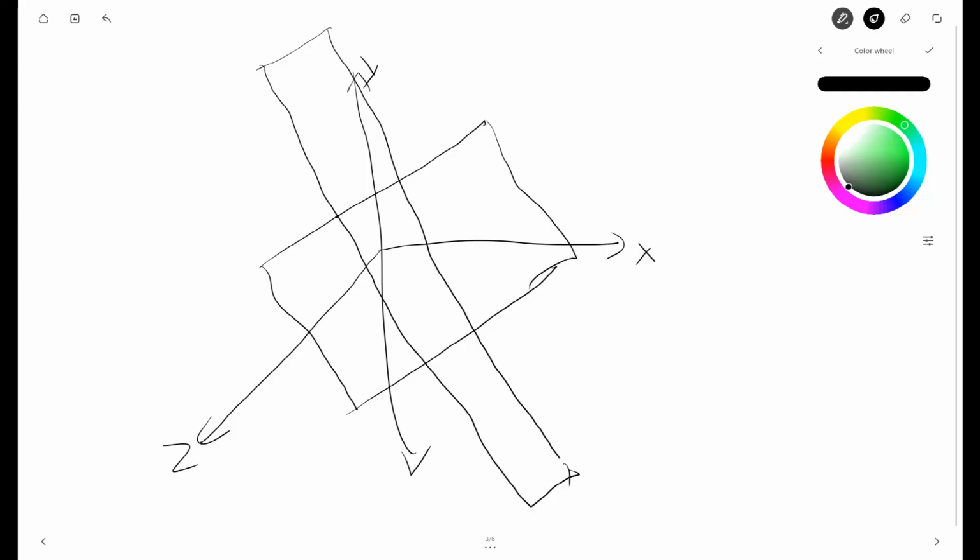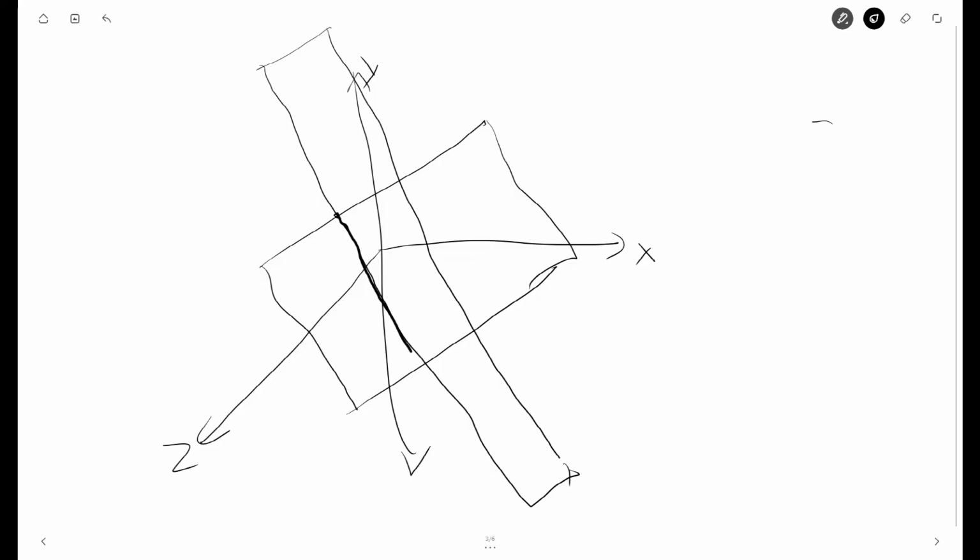And then let's make it another color. Okay, so let's make it blue, and let's say that the other plane is vertically here. Let's make it thicker as well. So let's say the other plane is going here, vertically like that, and going like that. So this place that it crosses here, that's gonna be the solution, and that's a line for a three-dimensional system.